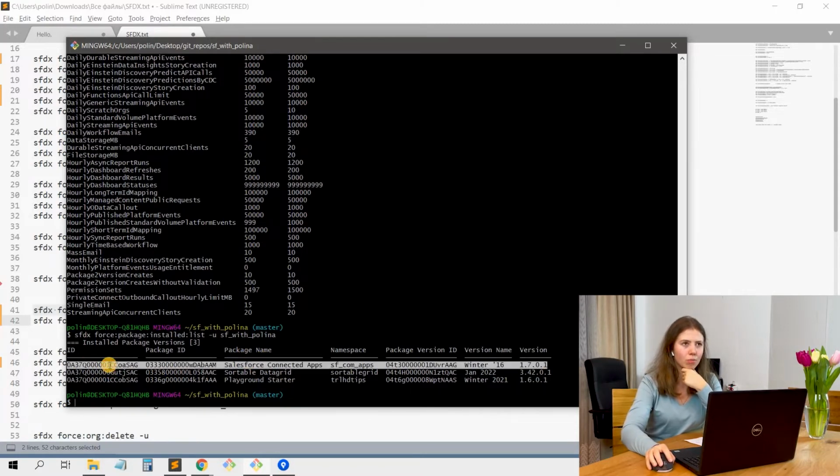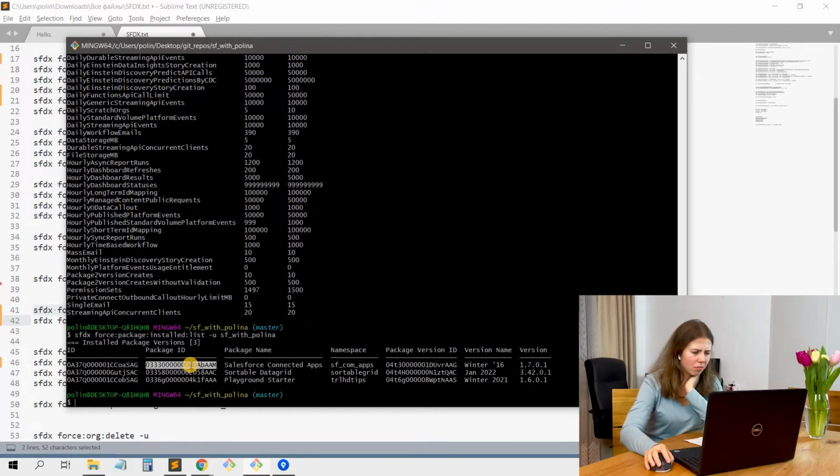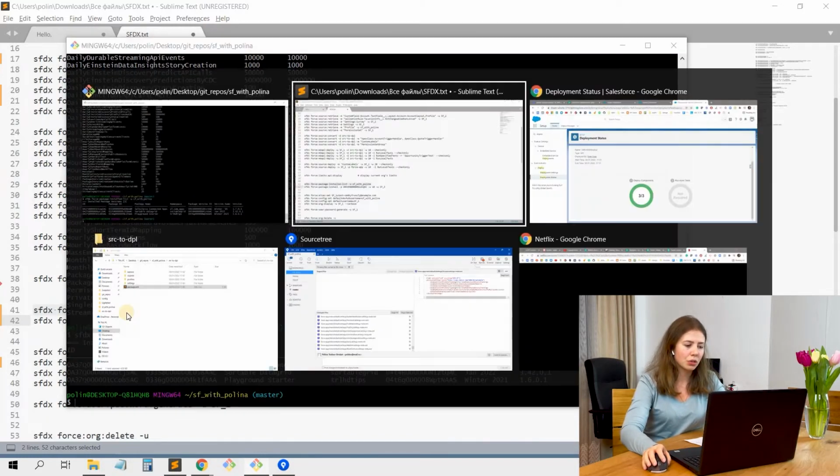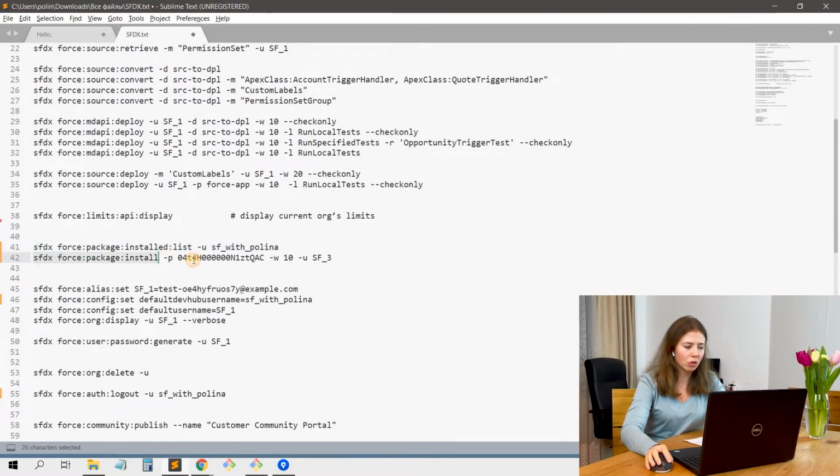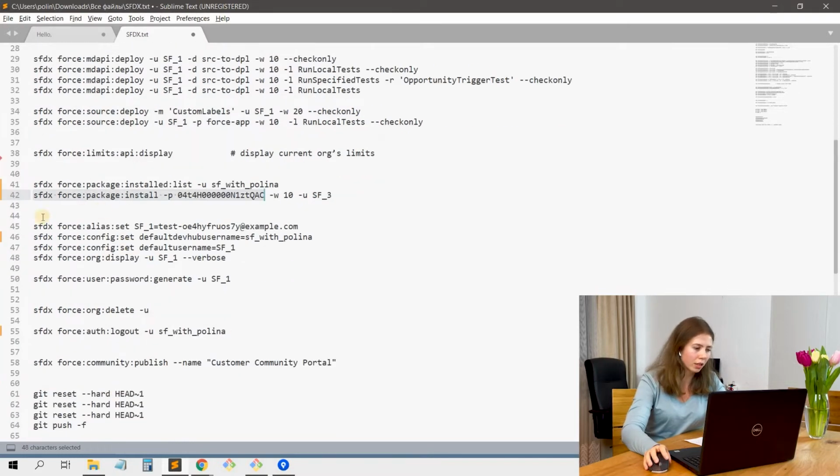This is the public ID, which is used on AppExchange, then some package ID, API ID, and then the package version ID, the one that is relevant for installing this package to some other orgs. So this is the ID that we use. And you can find here also the name, the namespace, the version name.